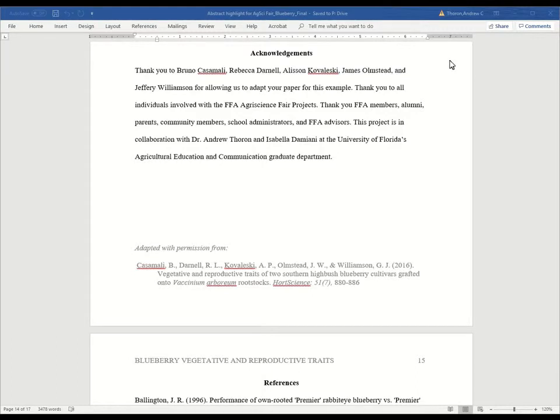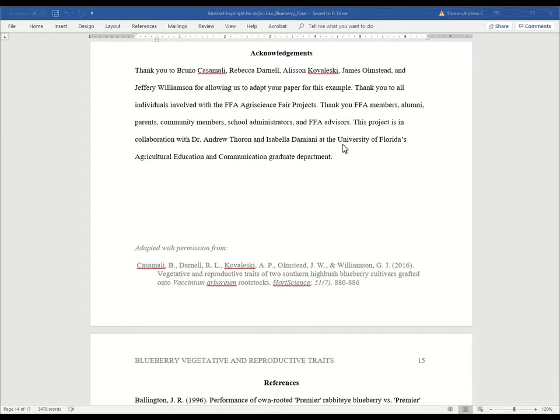During this session, we are going to focus on the Acknowledgments and References sections of Divisions 3 through 6 of the AgriScience Fair Project Report. Using the National AgriScience Fair Handbook rubric, it states that the acknowledgments should be either a detailed list or paragraph that acknowledges anyone who assisted with the project in any aspect. It must also include how they assisted in the project.